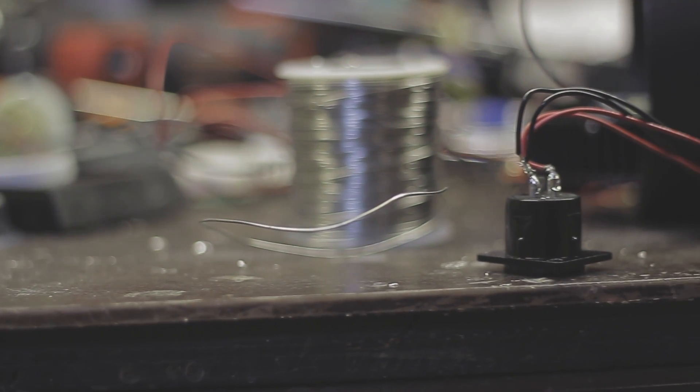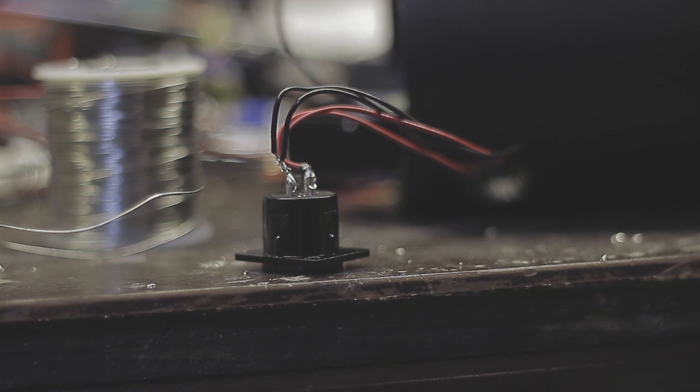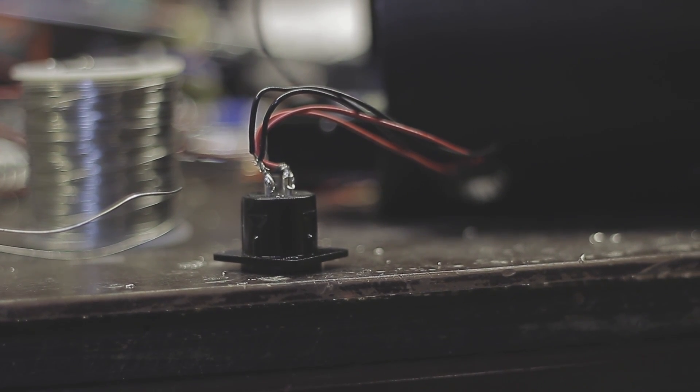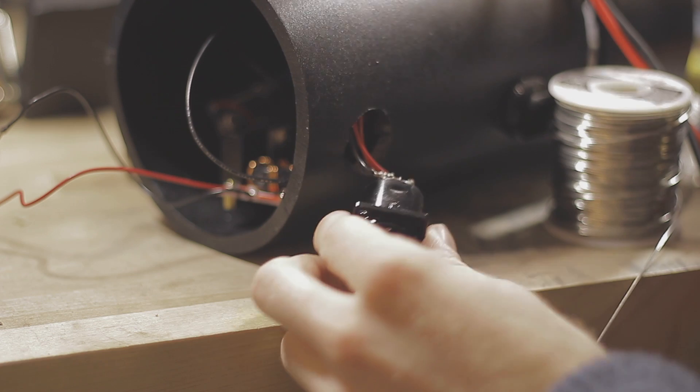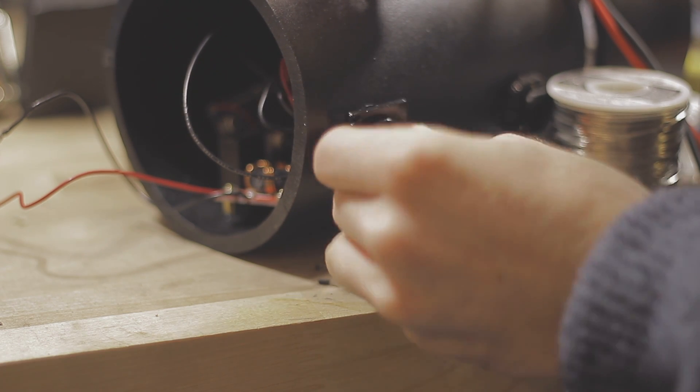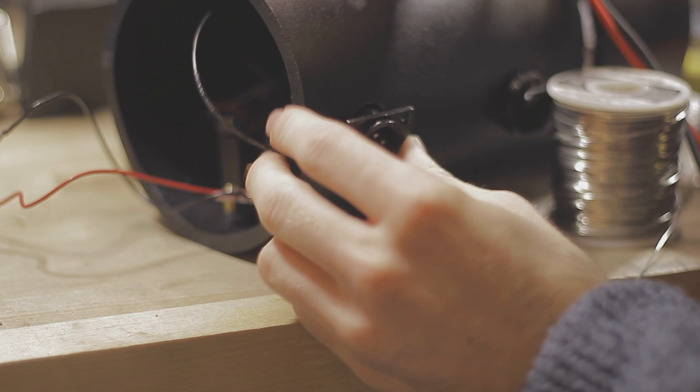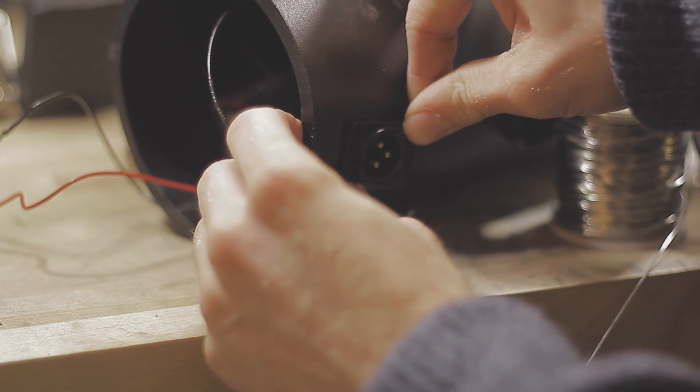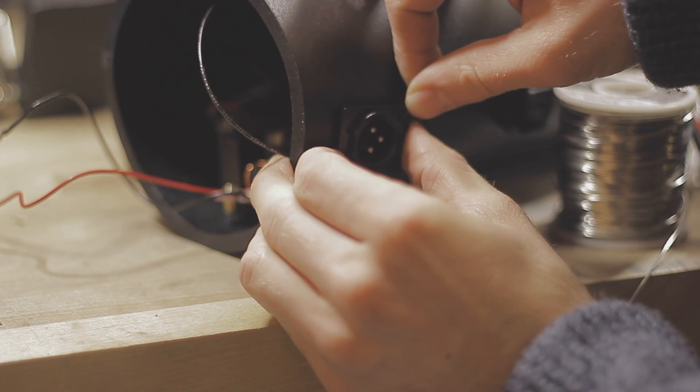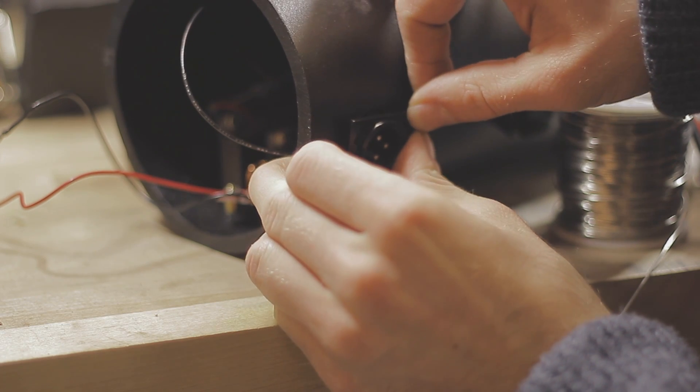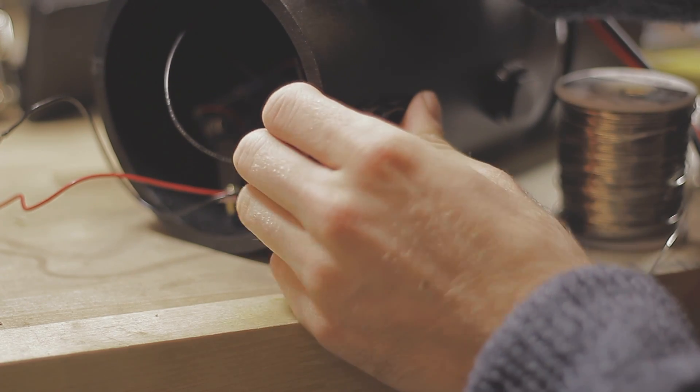Once the positive and negative wires are connected to your XLR port, simply place the XLR port into the hole in the PVC pipe and use some screws to connect it firmly to the PVC pipe. I also use some super glue to cover the inside terminals of the XLR port, just to make sure nothing shorts out, and also make sure that the solder does not come off the XLR plugs, since I had some trouble soldering it all together.